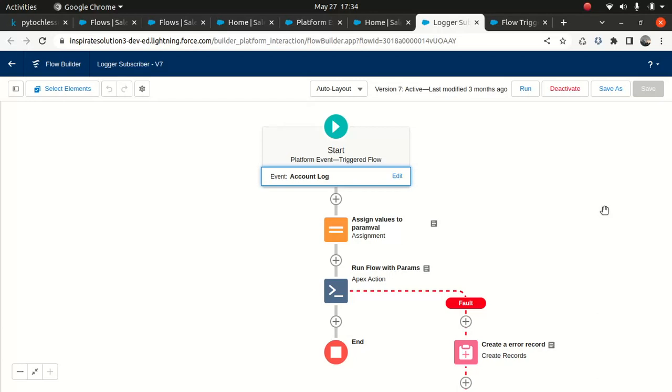It's a powerful functionality, but one thing I just wanted to mention there: you need to be careful about large data volume. It's not really suitable for a very large data volume. I built this flow for one of my projects, but then I realized I should have done this using a trigger. It's okay if you're dealing with low volume, it works very well. But if you're dealing with massive data, I prefer to use this in the form of a trigger. In a trigger, you have better handling, like an after insert trigger on a platform event.